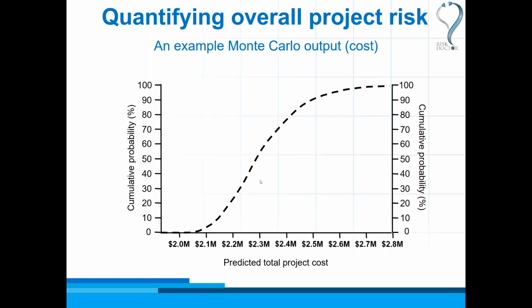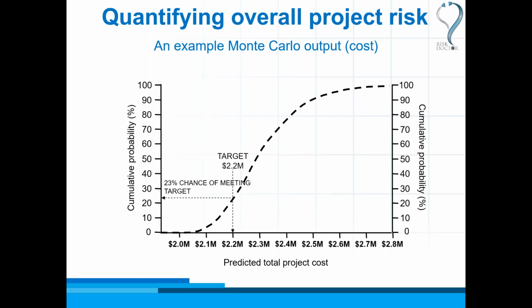And we can read off from this curve the percentage chance, the likelihood of finishing the project at any one of these cost values. So for example, if our target cost was 2.2 million, then we could read off from this curve by saying, well, here's 2.2 million. And here we can see that the chance of getting the project finished with 2.2 million in the cost is 23%, which isn't very good. So it tells you that the chances of succeeding with the project in terms of meeting this target are only 23%. That means that there's a 77% chance that we'll overspend.